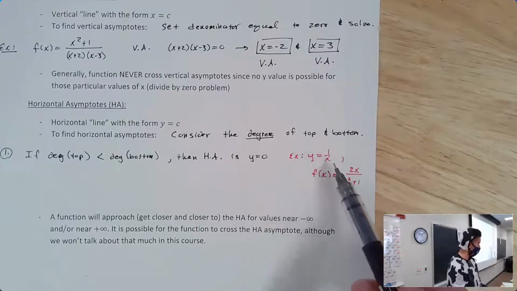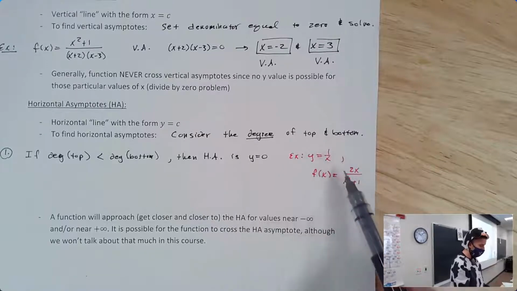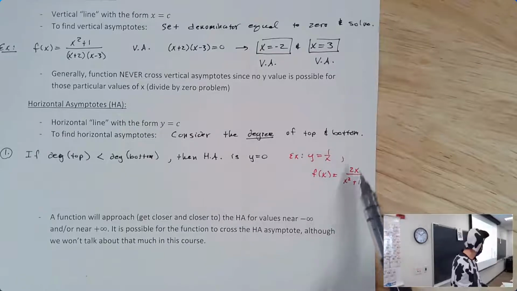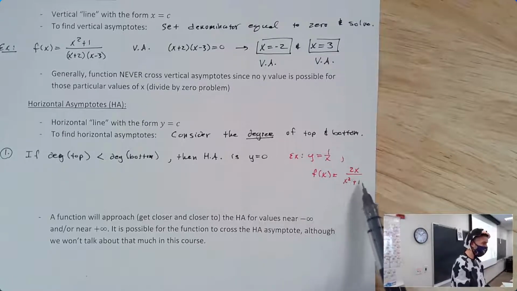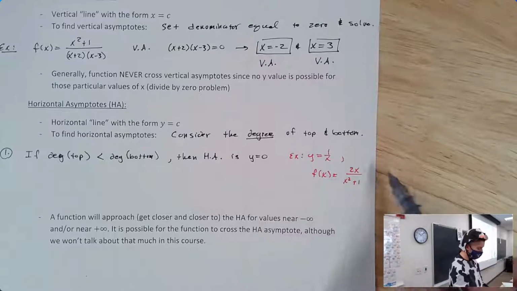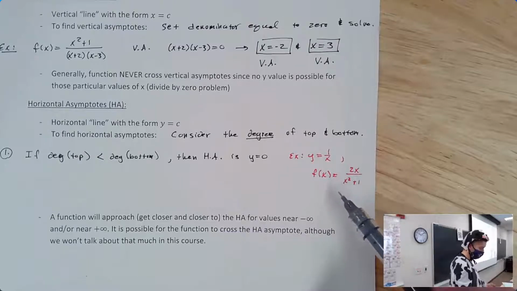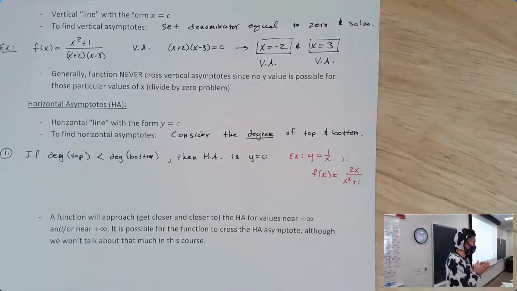And that's really because as the x values get super duper large, the y values get close to 0. Or as I like to think about it, the denominator is way bigger than the numerator. The same thing is true for this function. As x gets really, really big, the top and the bottom are both going to be large, but the bottom is way, way bigger. Like if x is 1,000, the numerator is 2,000, the denominator is 1,000,001. 2,000 divided by 1,000,001 is super small, and it's just going to get smaller and smaller as x gets larger and larger. So if the degree on top is less than the degree on the bottom, the bottom gets bigger faster, and the fraction gets really, really small, close to 0.